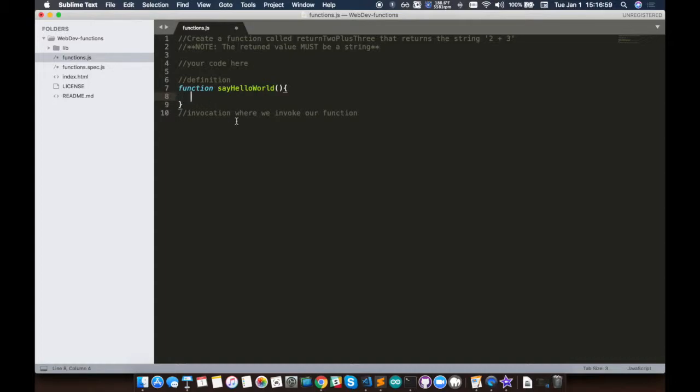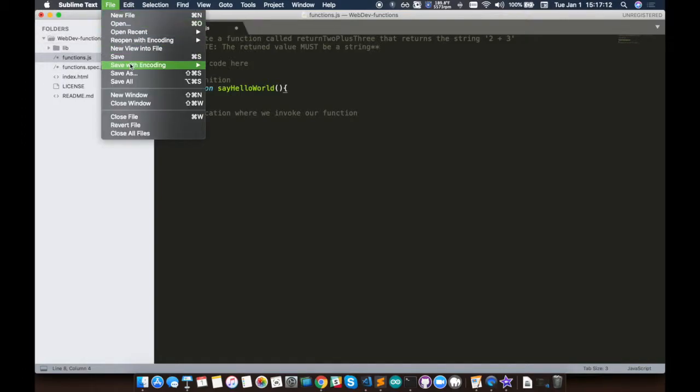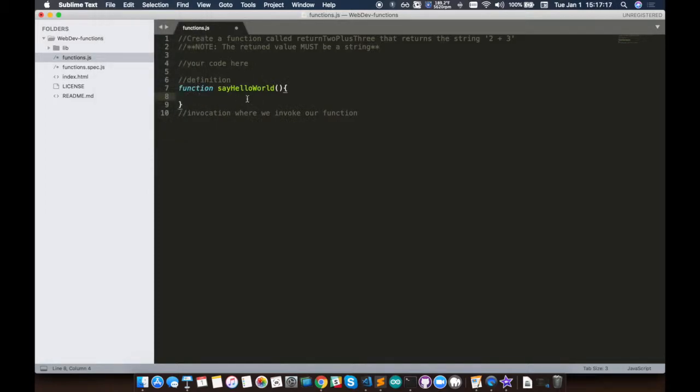Notice I've been doing this along the way. I've been hitting Control S. See how that lit up and that went away? If I edit something here, like let's say I get rid of that, notice this is telling me I don't have something saved. So you could go to File and then Save, but there it is, Control S or Command S. So it's good to use keyboard shortcuts. Keyboard shortcuts are going to save you a lot of time as a developer, and you really just want to strive to do as many things without the mouse as you possibly can. Okay, so enough on that rabbit trail.